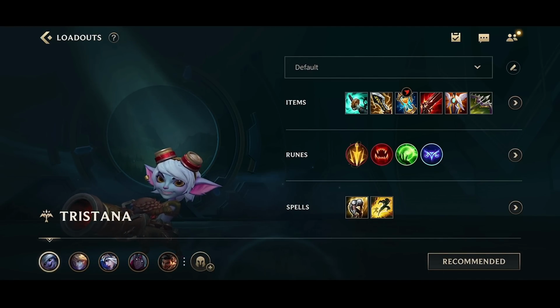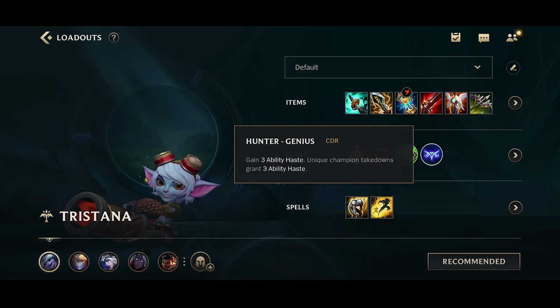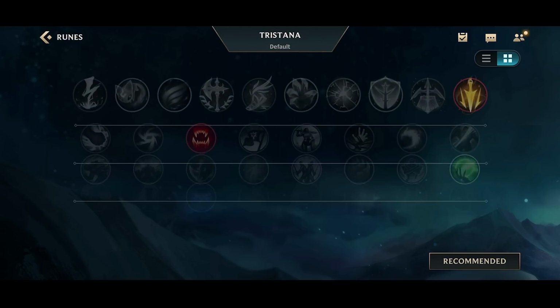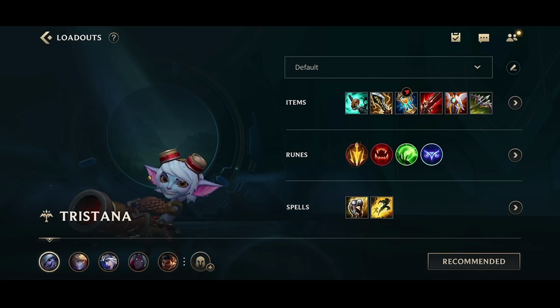Now for the runes, I went Lethal Tempo, Hunter Vampirism, Nullifying Orb. But in this gameplay, I should have probably gone Bone Plating, but I was like, screw it. I was kind of lazy, and I really love Nullifying Orb, so I'm just going to keep it. But I think Bone Plating would have been more useful in the lane matchup I was against. And I've been trying out Hunter Genius, and personally, I like having my abilities up a lot faster. Now, you can go Sweet Tooth for the early game, or you could even go Nimbus Cloak, but honestly I love this set of runes just so much.